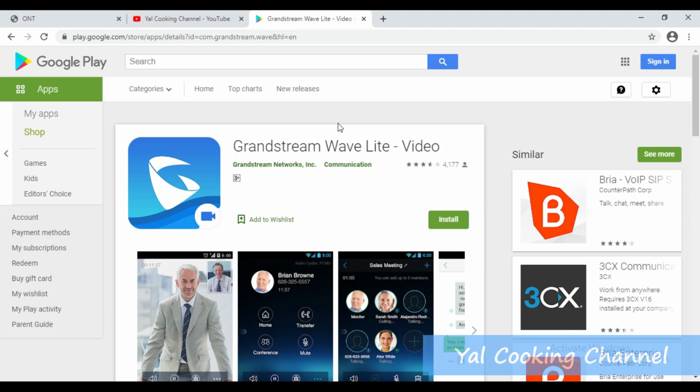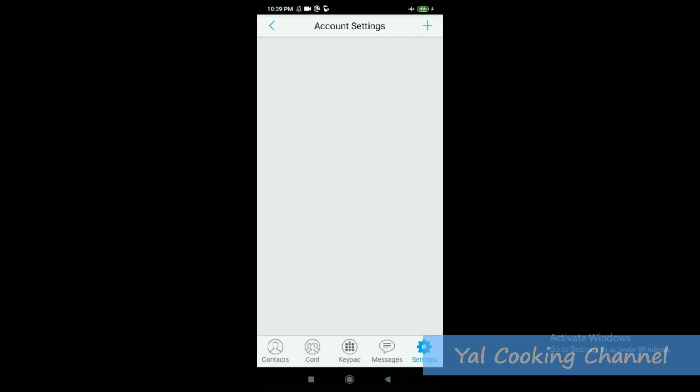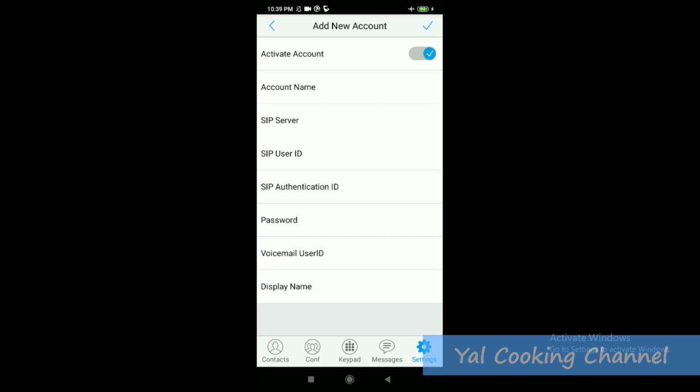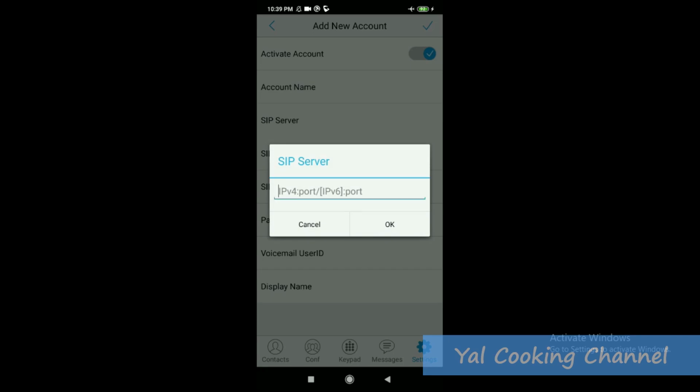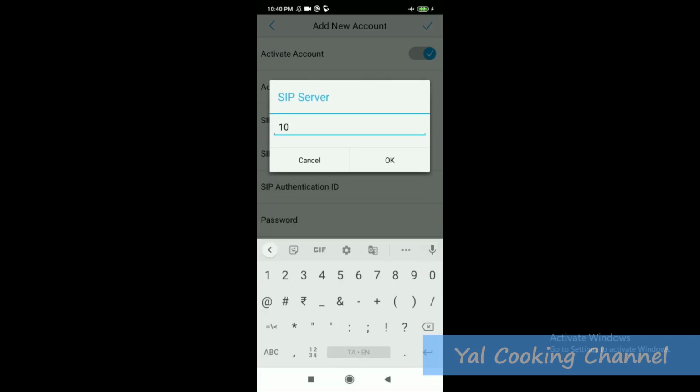In order to configure the same thing on your mobile, you need to download an app called GSWave, which is Grandstream Wave. So download and install. Then you need to use the same settings that we configured on this ZoiPer 5. After you install it, go to account settings, click the plus button, click SIP account, enter the SIP server IP address with the port number, click OK.